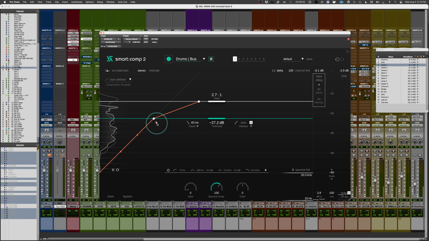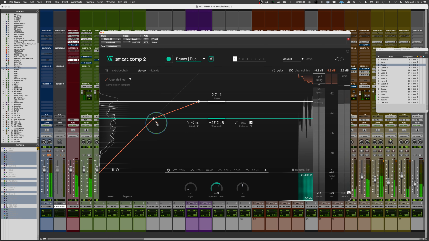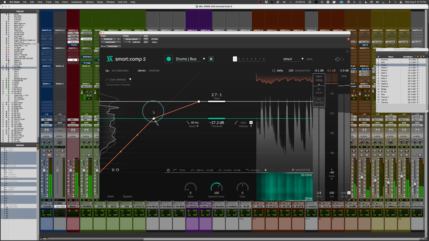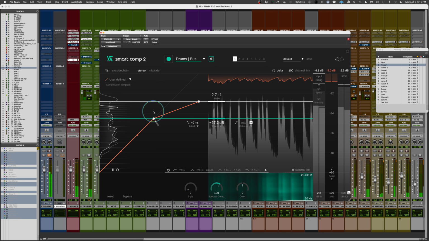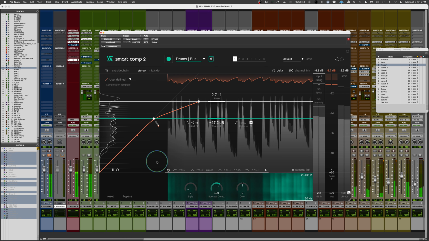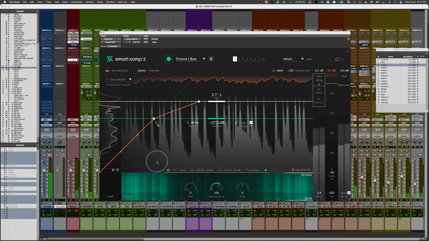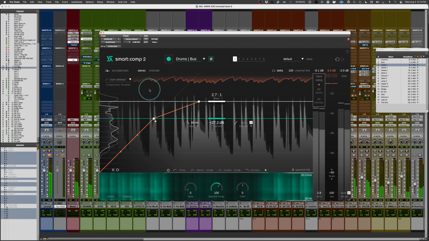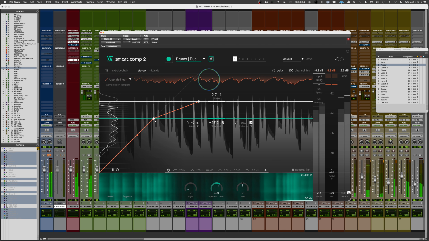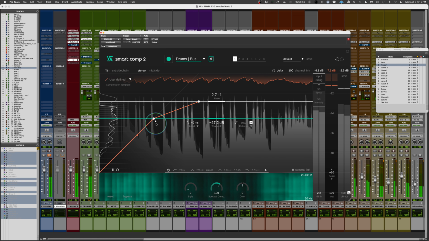And I want to play around with some of the release controls here for a bit. So we have all of that, and then we have the spectral display, which is kind of going on here. We're going to dig into that a little bit too. I want to start by working with just the attack real quick. So I'll start with the hard knee, soft knee setting. All right, so I'm going to go with the hard knee there.